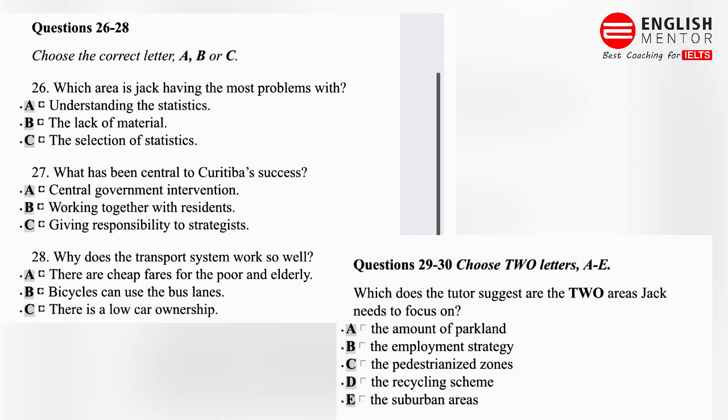Tell me a bit more about what you discovered, and then we'll see if we can come up with a plan to tackle the problem. Well, it's fascinating. Local authorities managed to achieve so much since the 1960s, principally because, rather than waiting for central government initiatives, they chose a cohesive strategy where residents were consulted. The transport system is a real example of the town's eco-friendly image. Even though they have one of the highest number of cars per person, they also have the highest number of people using public transport. This is because poor and elderly residents benefit from a social fare.